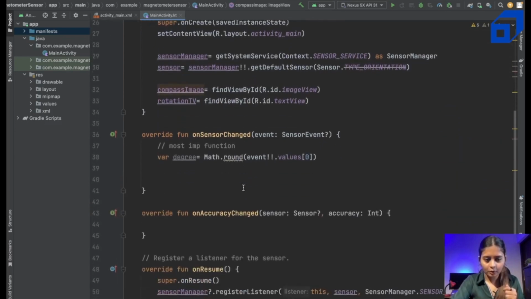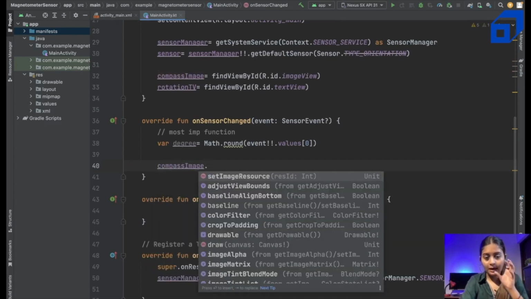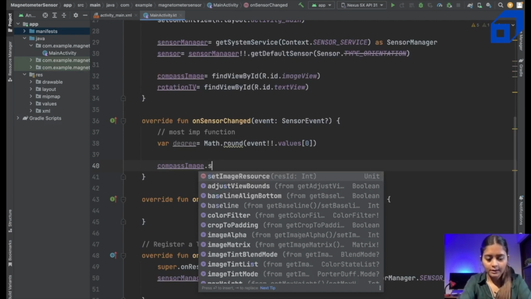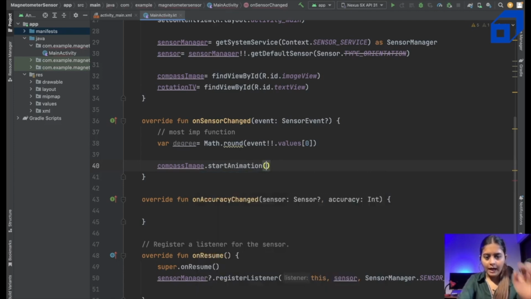This is the image view. So I have to perform some animation on this. So compassImage.startAnimation, right? And in this I have to pass a variable of type animation, right?